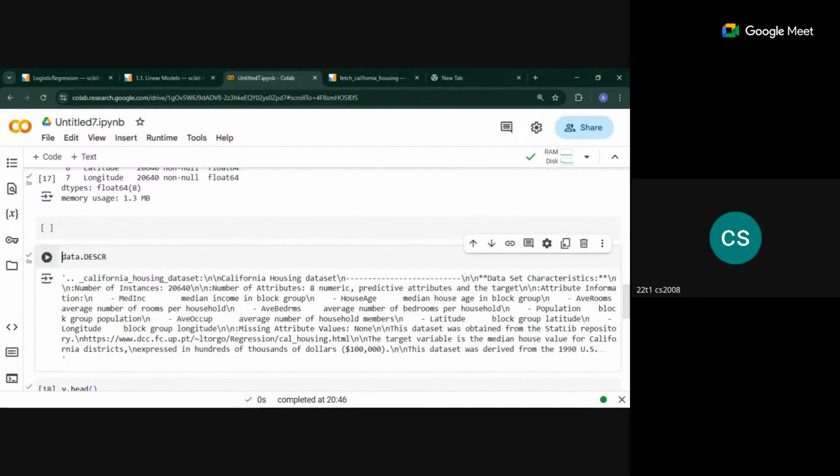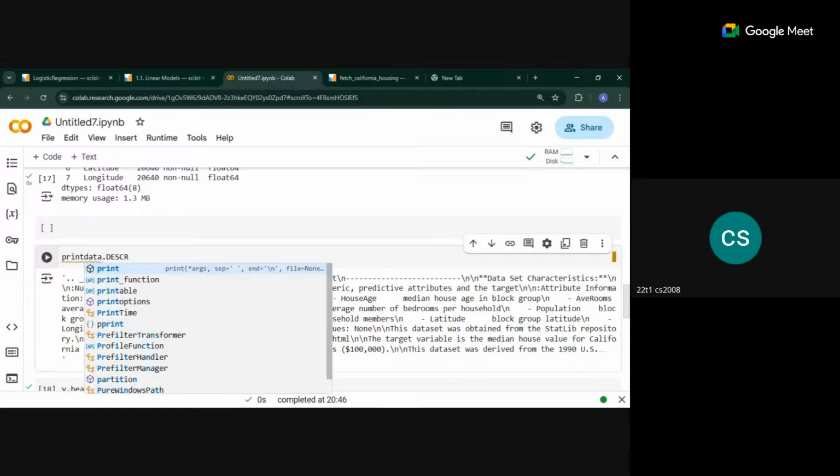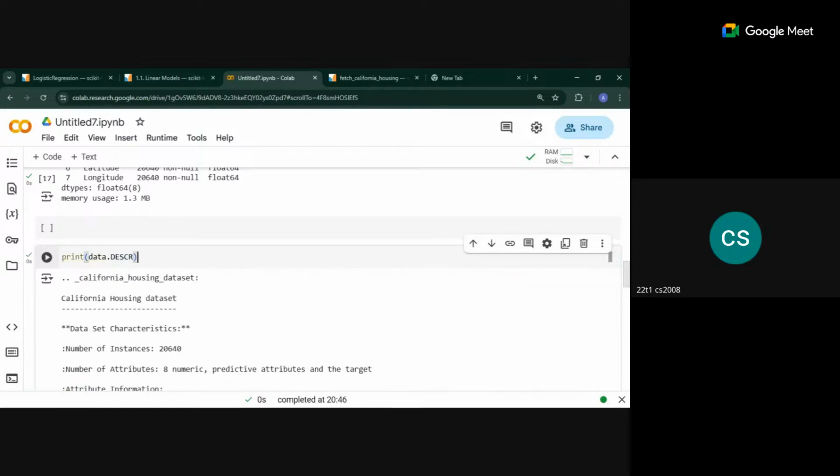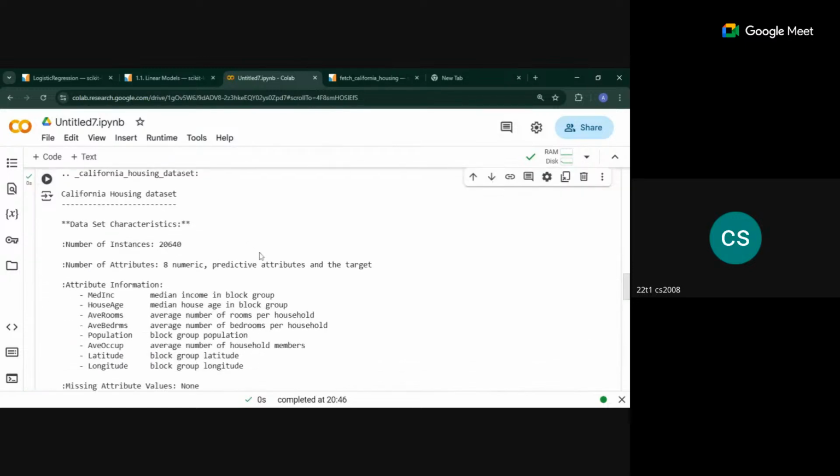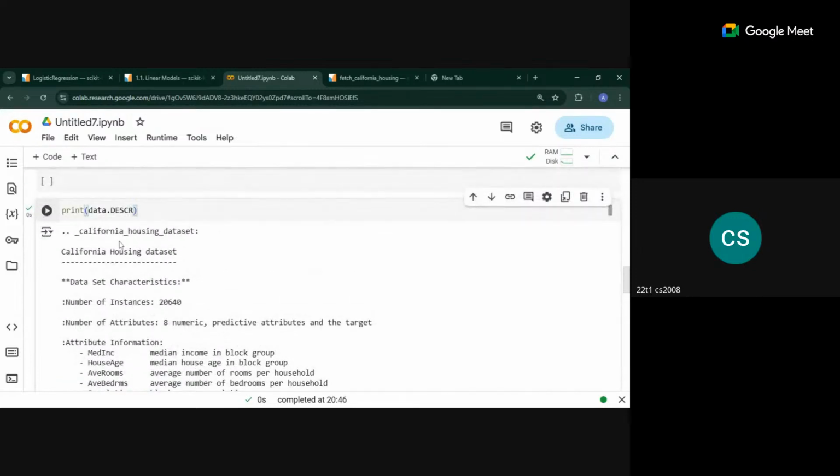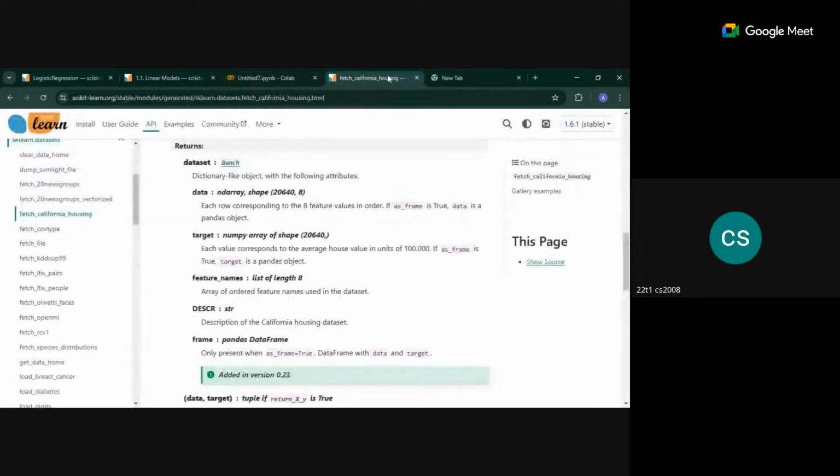Yeah, this is what I was looking for. I knew that the method was DESCR, but I was implementing it on the wrong thing. When I went to the documentation, I realized that DESCR is an attribute of this Bunch object.